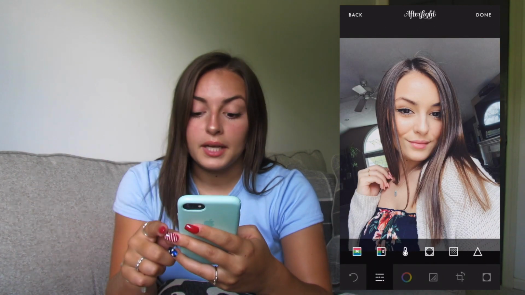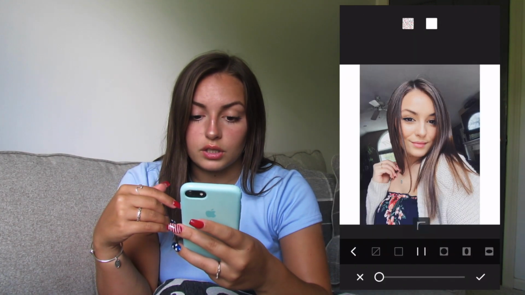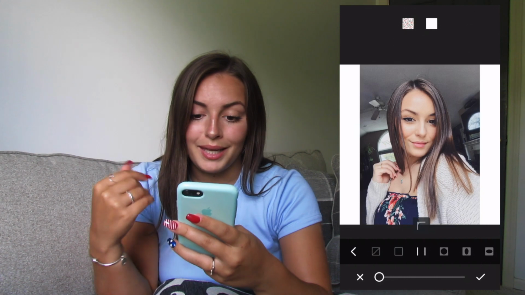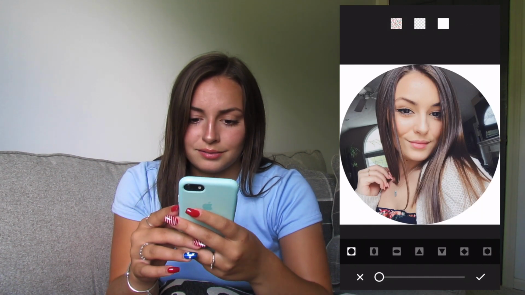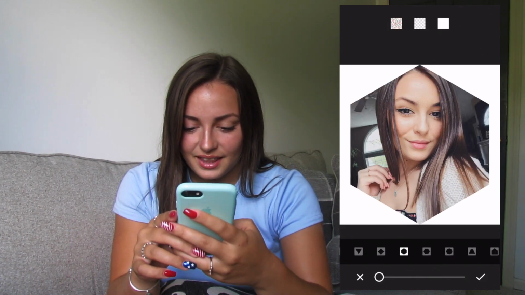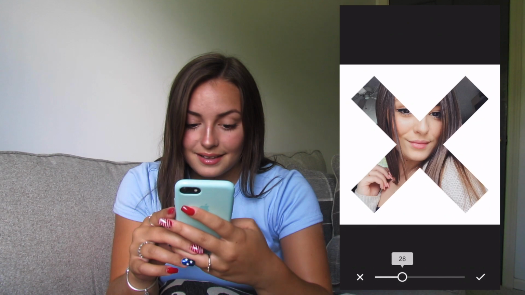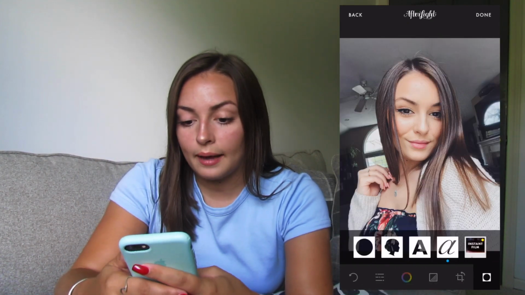And also you can do the border with this, so you can make it a circle, you could do, I don't even know, this. I think there's, oh, you can do an X, you can be fancy. So, I love this app.